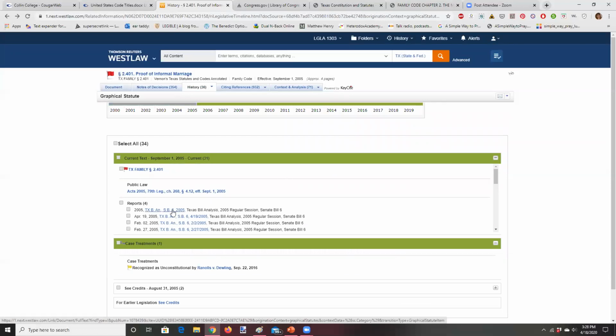Oh, so here is information about the various versions of the bill. Maybe the first version of the bill had some differences to the last version of the bill. Let's just click on that just so we can see. This is Senate Bill 6.